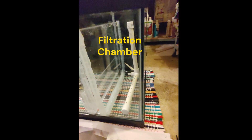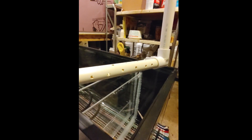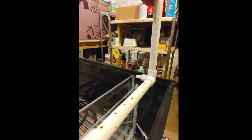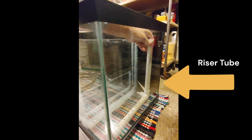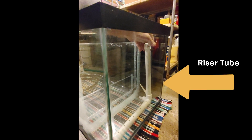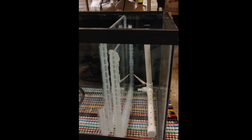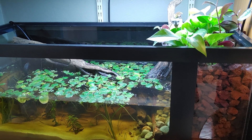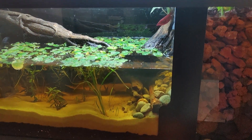At the bottom of the filtration chamber is a PVC pipe drilled full of holes for the water to be pumped out of. Water is pumped into the filtration chamber through that drilled PVC and rises up through the filtration media. This PVC pipe also has a riser tube — I call it a snorkel — where you can hook a shop vac up to it every year or two and suck the sludge out from under the filtration media without disturbing the animal containment area or the filtration media.